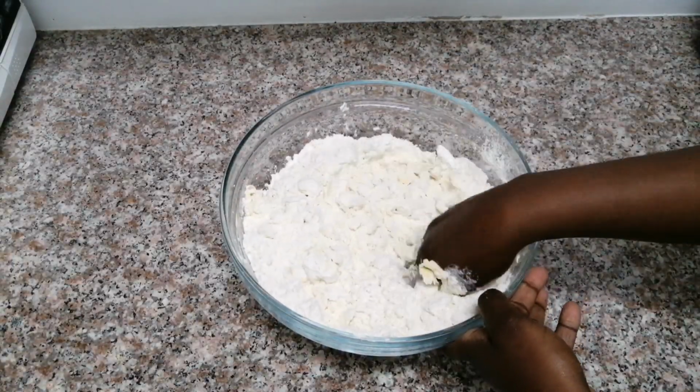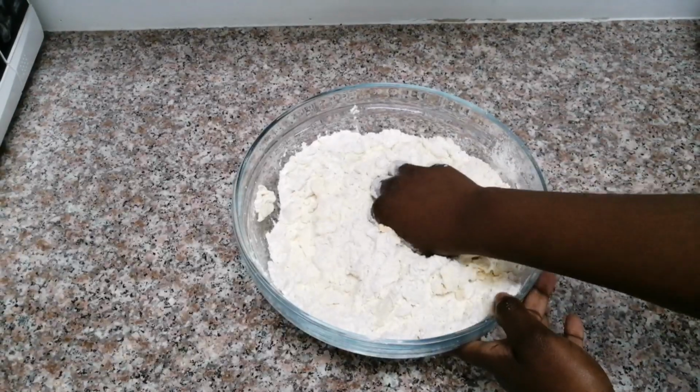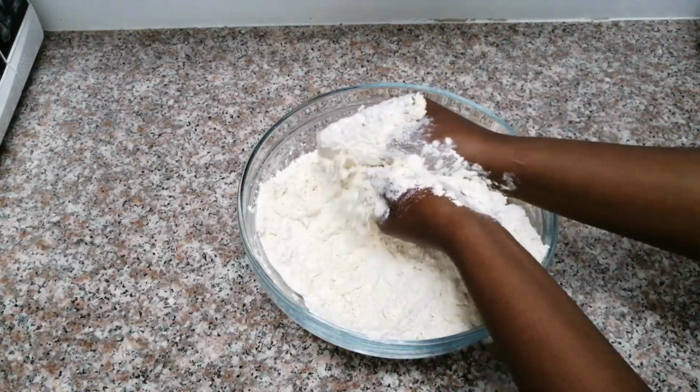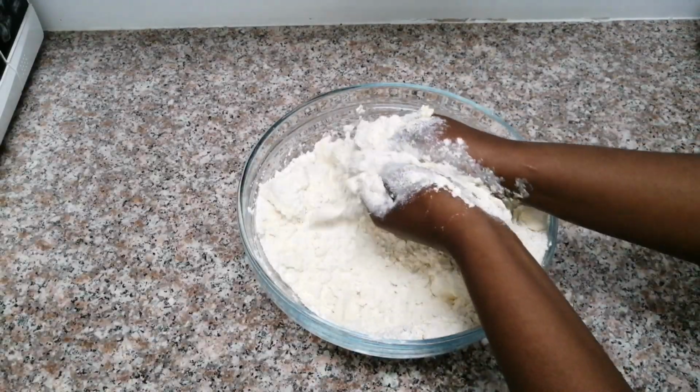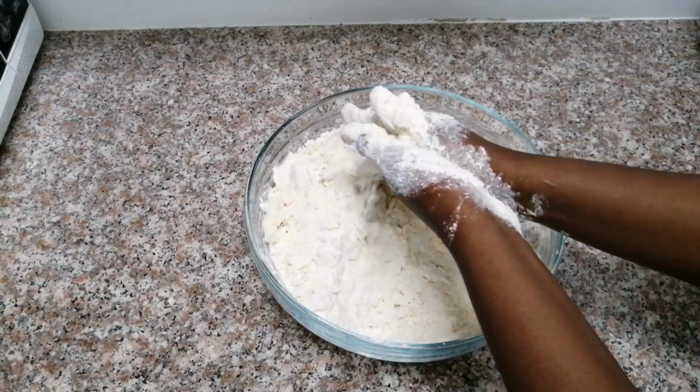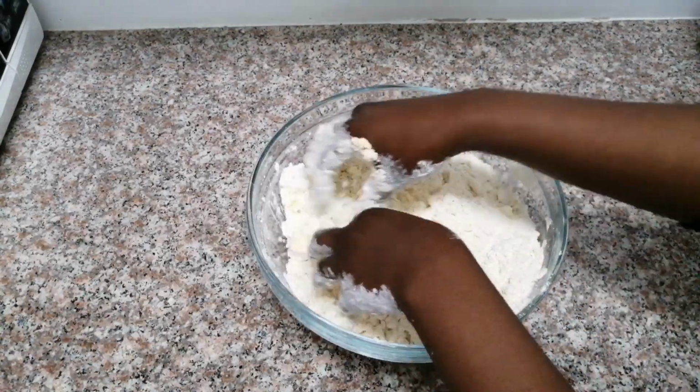Mix. I'm sort of just breaking them apart and then rubbing them in between my hands as though I am massaging the margarine into the flour.